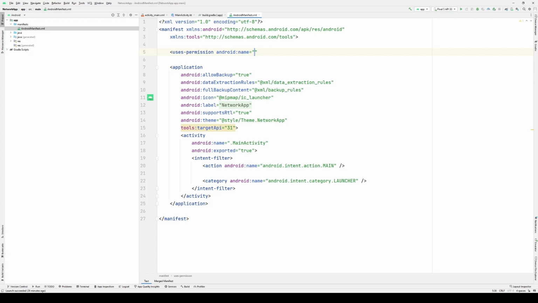The name of the permission we are requesting is android.permission.INTERNET. This is a singleton XML tag, so we close the tag immediately with a slash right before the closing angle bracket.